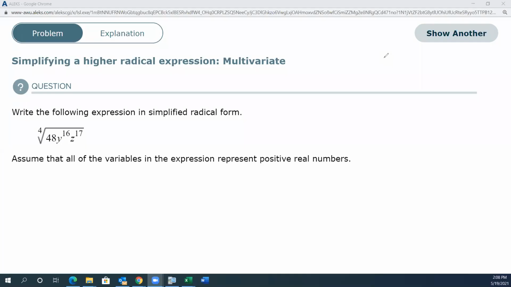Alrighty, so now we've kind of put it all together, and so we're looking for groups of size 4. Okay, well, 48, I know from all the things we've done in this video, 48 is 3 times 16, and 16 is 2 to the 4th. And so, hey, there's 1 set of 4 items. Well, I could do y to the 16th, I could write that as y to the 4th, y to the 4th, y to the 4th, y to the 4th.